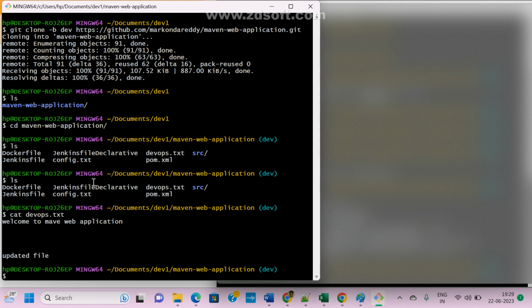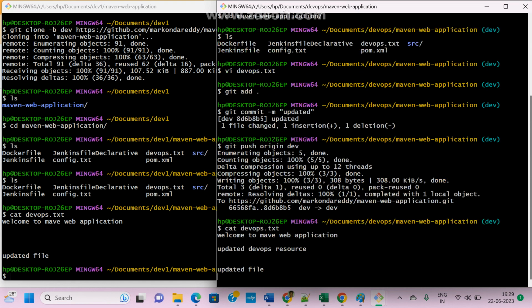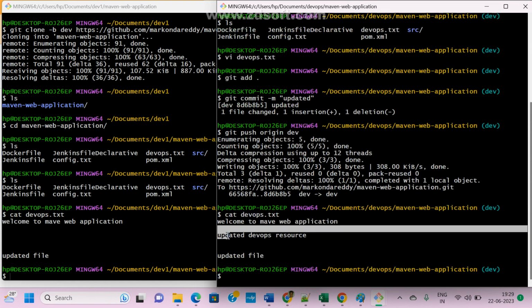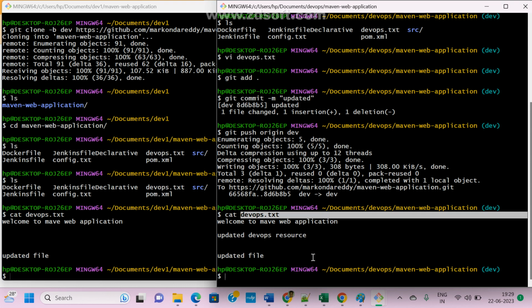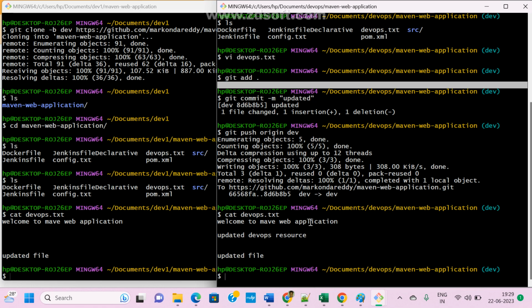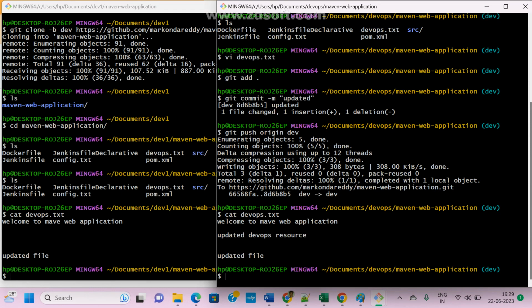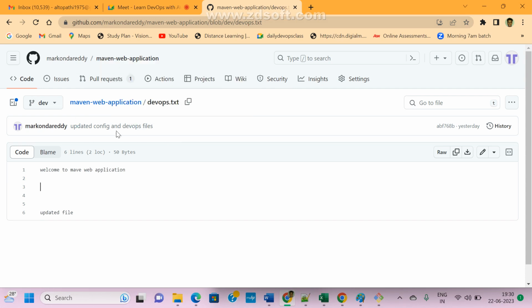Clear? Now observe here. Can you see that change? If you observe here, it's updated, right? Any doubt, guys? In devops.txt, I just updated this line, and I pushed this file to the central repository. Now, can you see that change in our local machine? Yes or no? No, sir. No. Now how do we get whichever changes are available in the central repository and update them in my local machine? This is very, very important.